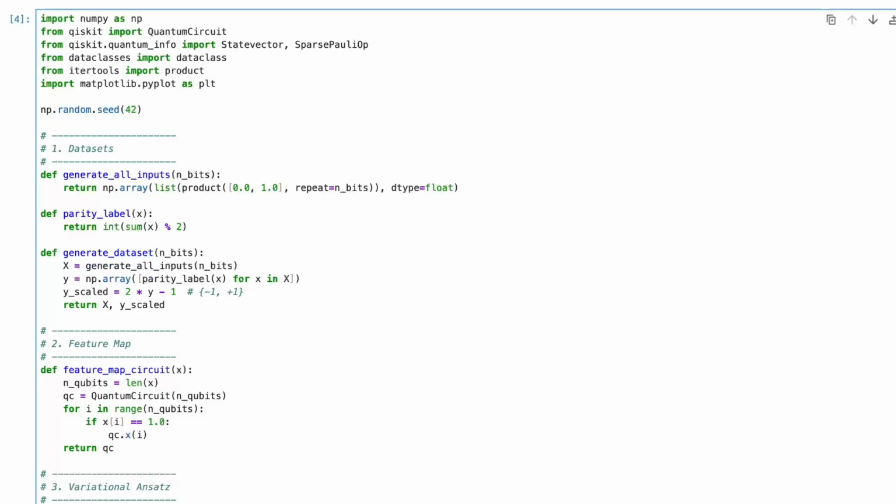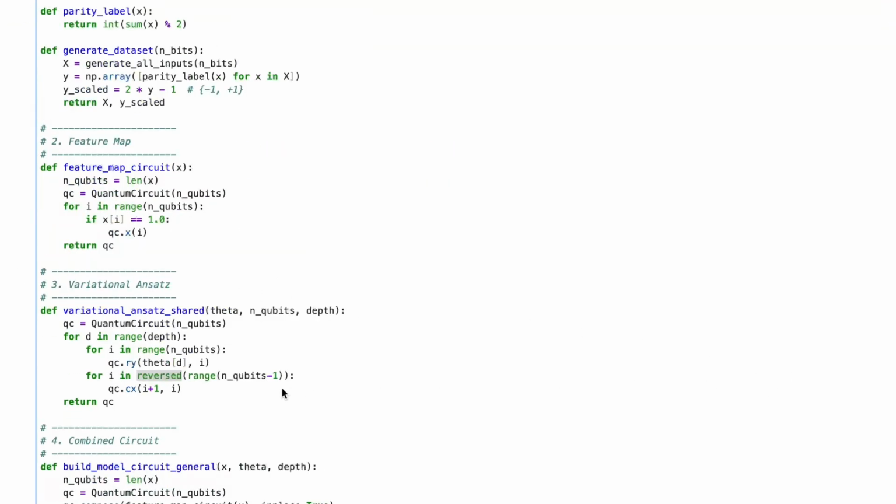In every layer, we always have as many RY gates as inputs. So if I train with n equals 3, each layer has 3 RY gates, and we train them with one parameter per layer. If I then test with n equals 8, each layer doesn't just have 3 RY gates, but 8, all applying the same trained parameter. This is essentially the approach I came up with. It's the simplest way I could think of to make the architecture independent of the number of inputs, while still having enough parameters for the model to learn properly. Now let's move on to the code explanation.